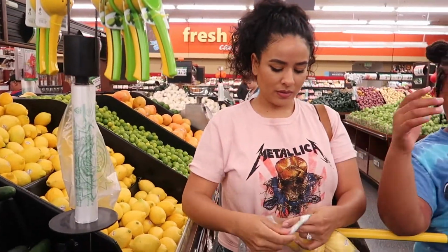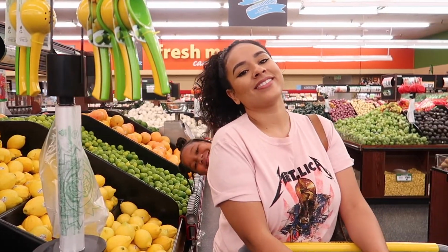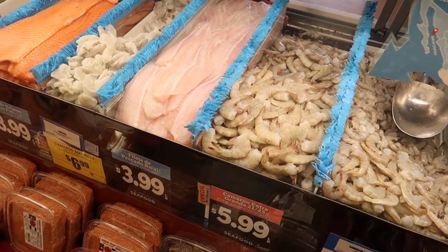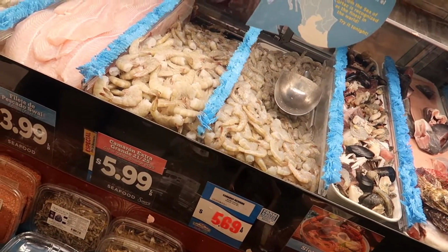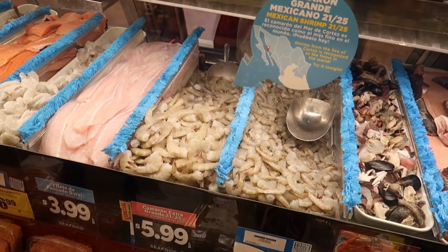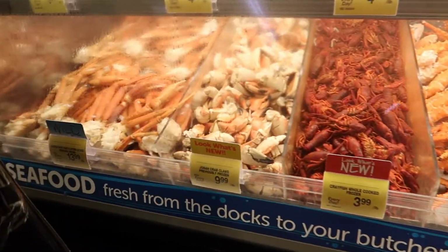You don't even use lemon for your seafood. For the seafood, three and a half. Big shrimps. What's this? Only imitation. Oh, the imitation. No good. It's plastic.